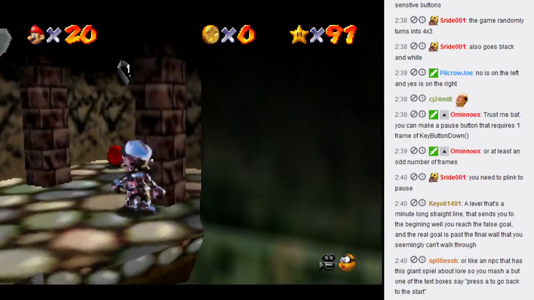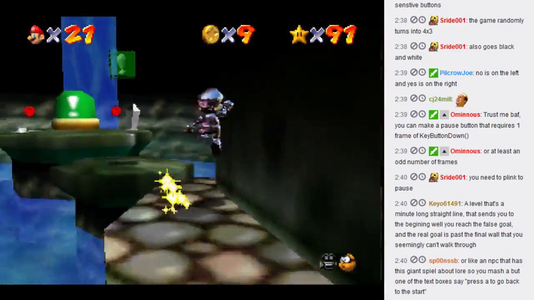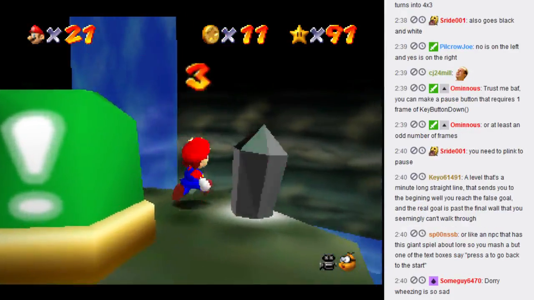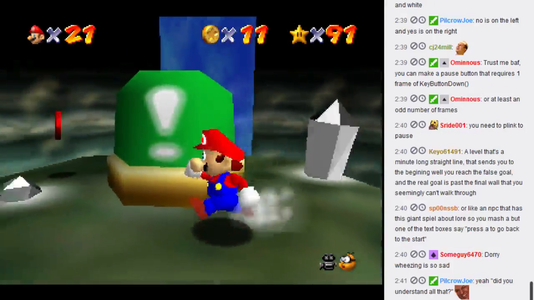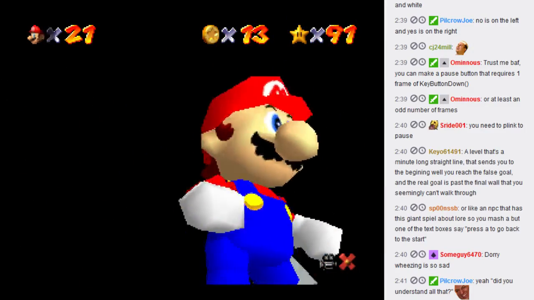The red coins are very not hidden in this level. I didn't realize how not hidden they were. There's 2 on the sides of that thing, and then there's 2 on the sides of this thing, and then the remaining 4 are all in a circle around this platform that I'm standing on. It felt like they were all over the place, but this is one of the smallest maps in the game.